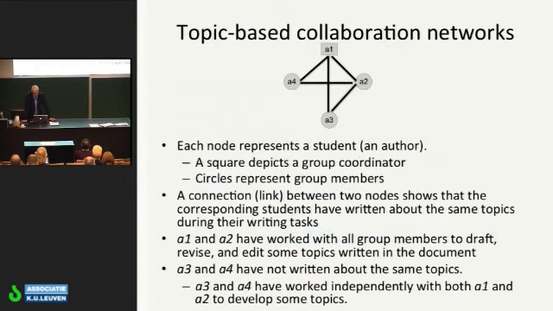To make a long story short, and I'm really not the person to talk about the technical aspects that much, what you then get is collaboration networks. So here the nodes are authors. The one in the square, each topic page had a lead author or a coordinating author, and that's the one in the square. So the coordinating author should be in touch with all the other authors if things went well. In this case, that was the case. But one also sees, for instance, that authors A3 and A4 here have not shared a topic together through their revisions, but they shared topics with A1, the coordinating author, and A2, which was a peer.